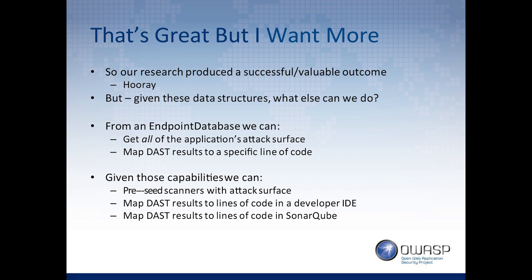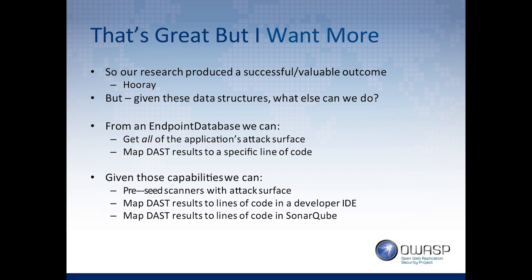Some questions started coming up saying, well, what other stuff can we do with this technology that we've built, or with these data structures that we're putting together? And so what we figured out pretty quickly is that we can essentially treat that endpoint database and instead of doing a very specific query saying, I've got this particular piece of attack surface, what line of code is associated with that? Instead, we can essentially do a select star on the database and just say, dump for me all of the endpoints in that database.